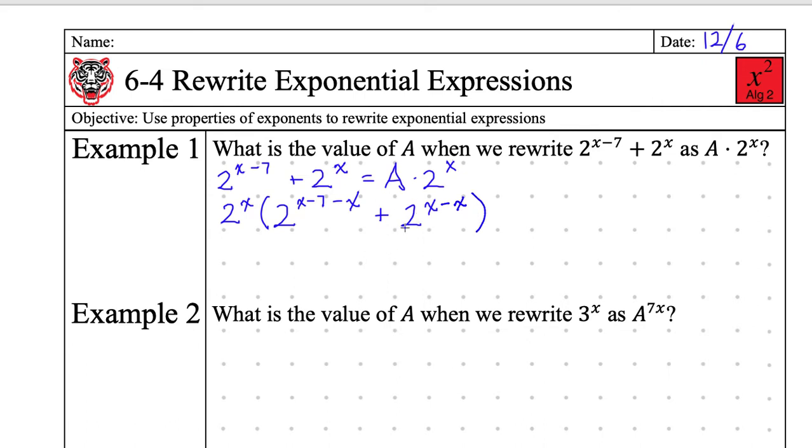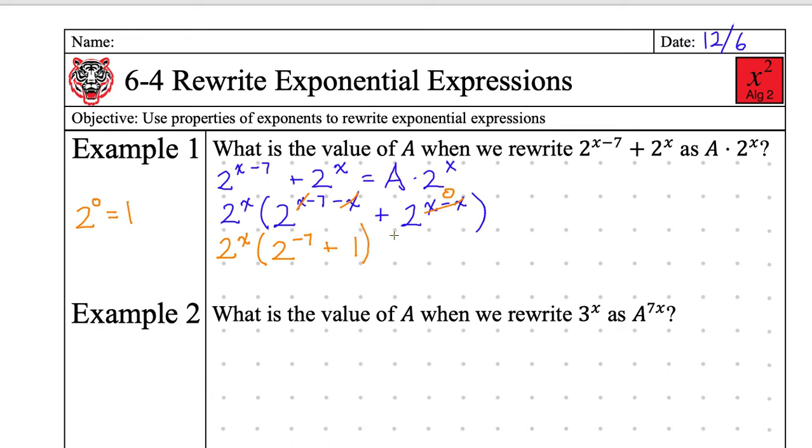This is the long way of doing it, by the way, I should mention. There is a shortcut, well, not really a shortcut, just knowing that I'm removing an x from both of these unless it's the same exact function. So I'm simplifying this. When I do x minus x, these two cancel out, so x and x are gone. X minus x turns into just 0. So now I have on the left-hand side 2 to the power of x times 2 to the power of negative 7 plus 2 to the power of 0. Anything to the power of 0 is 1. I say anything, it's a tiny little lie.